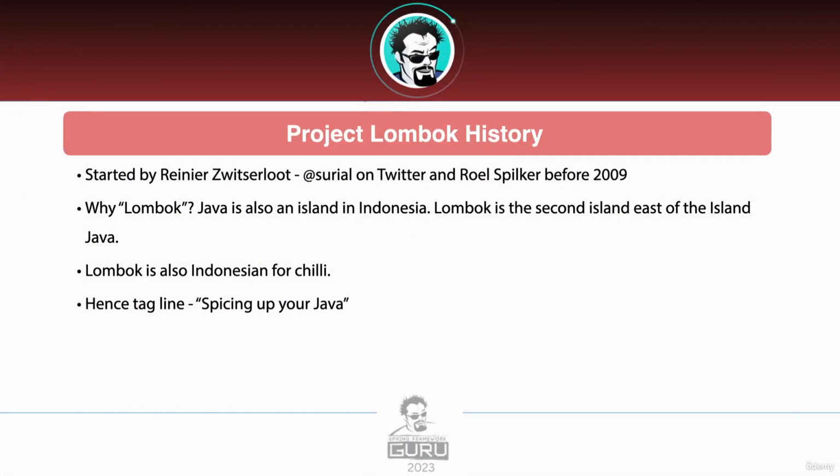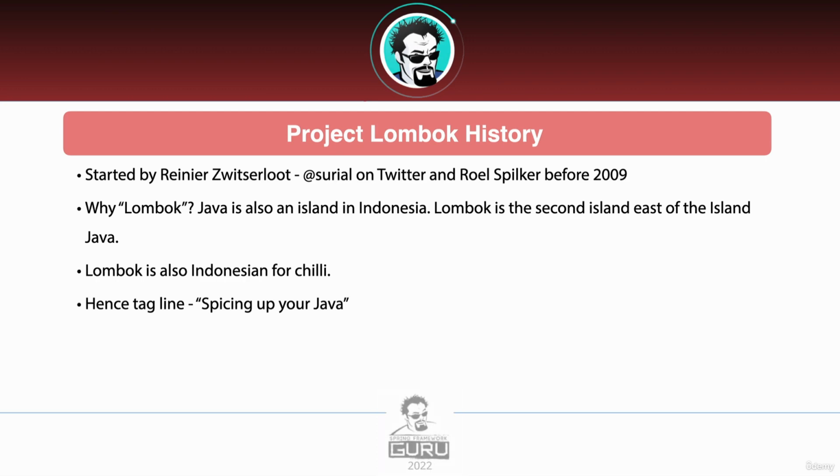So a little bit about the history. It was started by Reinier, and I'm not going to try that last name. He is at Surreal on Twitter and a Roel Spilker somewhere before 2019. They chose Lombok. They believe it is an island in Indonesia next to the island of Java. It is also Indonesian for chili. If you look at their website, they do have a tagline of spicing up your Java, which I found a fun little tagline.